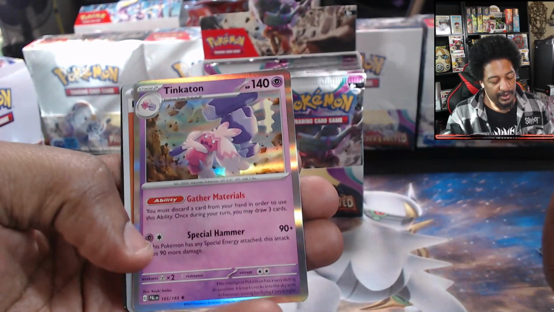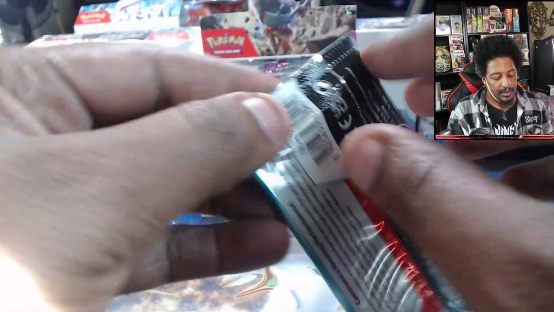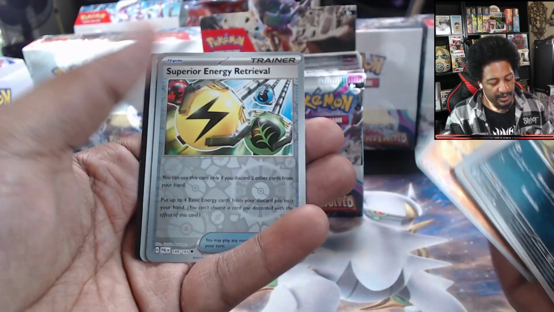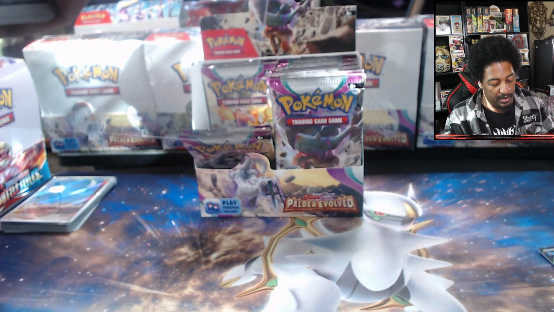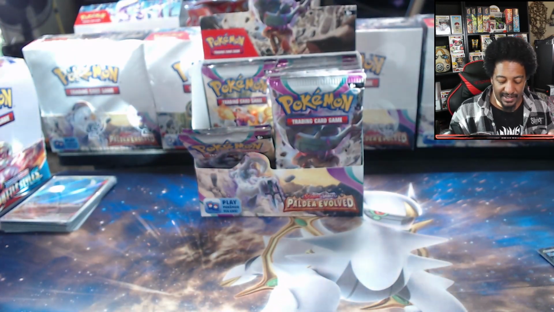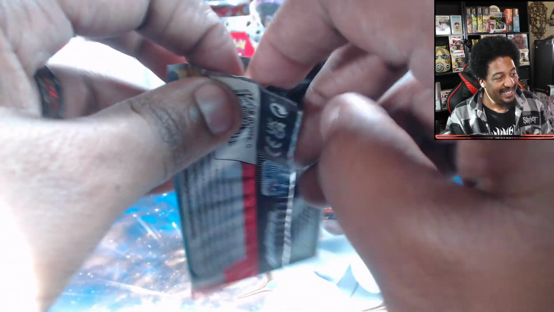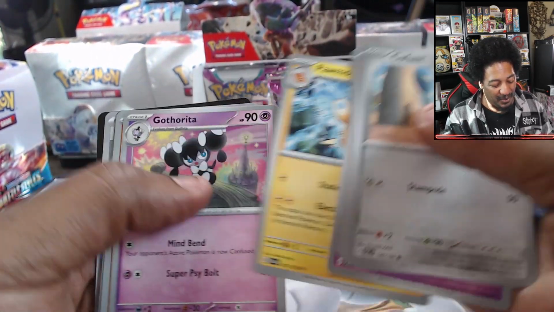Snover, Sneasel, Tinkaton. We're rolling. Picture me rolling. All right. Sudowoodo, Superior Energy, Lycanroc EX. Hey, Karina, how you doing? Lycanroc EX. Paldea Evolved needs one more hit on the left side to tie Scarlet and Violet base. It needs one more hit on this side.